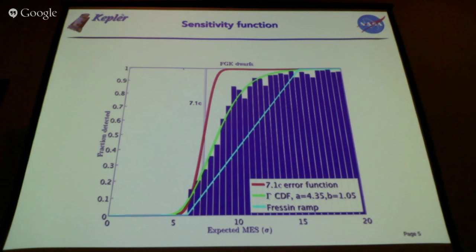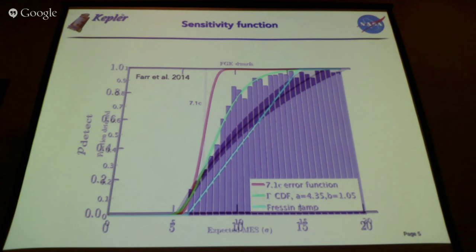The green line is a gamma cumulative distribution function fit to the data. These coordinates, you can pull those out of that Christiansen et al. 2015 paper as well. So I should say this is for the FGK dwarfs in the Kepler sample. And actually, I pulled this up from yesterday. This is Will Farr's plot from his paper where they backed out from the data what they thought the detection efficiency would be. So I just overlaid it here so you can see. I think Will mentioned that it wasn't too far off Francois, which you can see is actually true. But we're actually doing a little bit better than that with the 9.1 version of the pipeline.